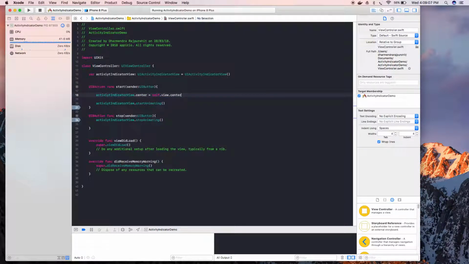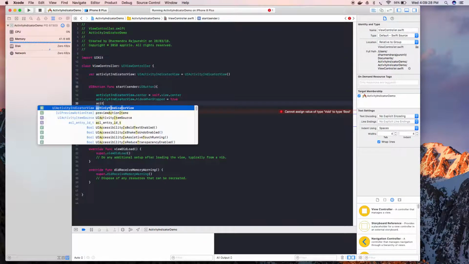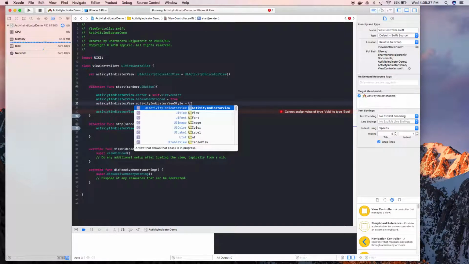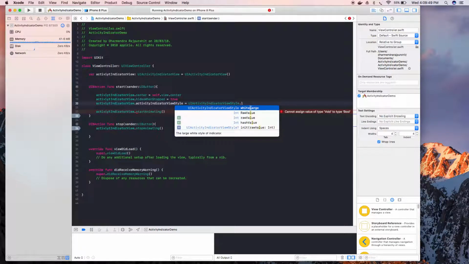Okay, now we want to hide the activity indicator, so hidesWhenStopped, and then set this flag as true. Okay, and if you want to set its style, then you can do that by coding activityIndicator.style and then UIActivityIndicatorView.Style.large, white large.